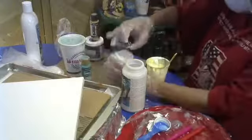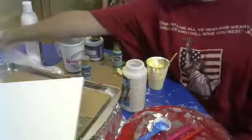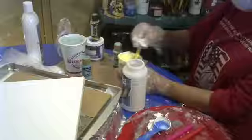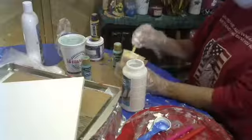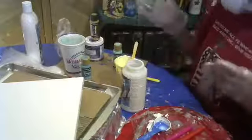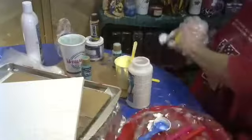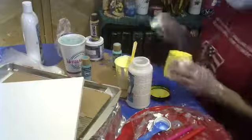And I'm about out of that white. You know, I've been to the craft store twice, in Michaels. I don't live near Michaels. It's in Tulsa, pretty far away from me. And everybody keeps buying up all the white in these little bottles. There was no purple and there was no white. I travel for my medical appointments. And whenever I go to the city, I try to stop in the store. And each time the white is bought out, the white and purple. I'm like, okay, I guess somebody who's managing the store doesn't know the flow of colors at certain times of seasons or something. I don't know what's going on, but I mean, white is pretty primary, and they didn't have any. I was bummed.